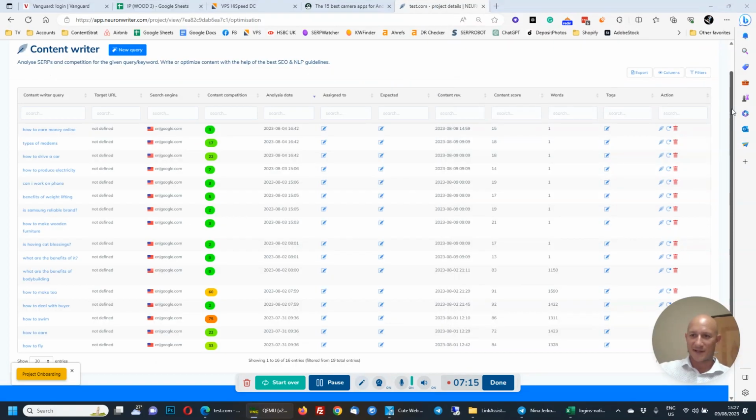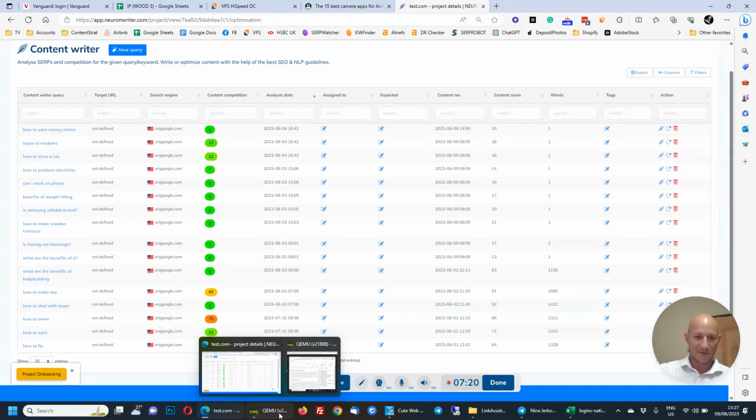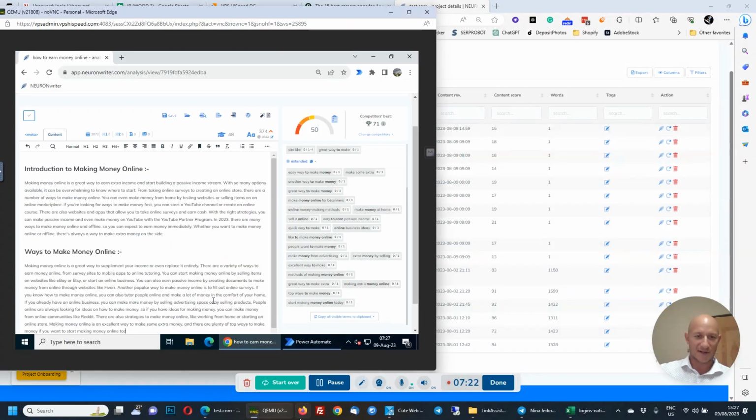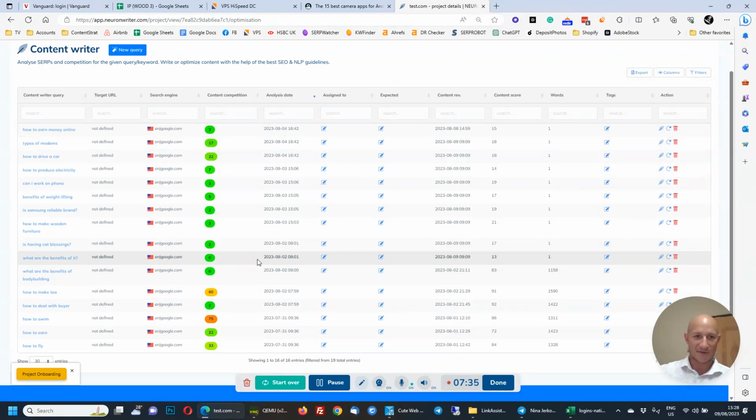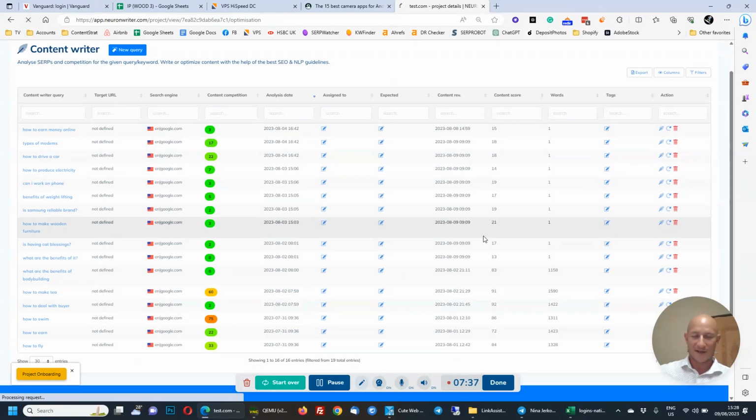Now, if I go back to here, this is quite a handy hack for this whole system. The issue was that once it's running in here, and when it goes down the page, if you don't remember what article it is, it doesn't tell you what number it's on. It doesn't tell you what it's done or not. So if you come back to here and you're trying to run it on all of them, and then you refresh this, so this has to be on another machine, obviously, then it's going to show you the word counts going up, the content scores going up.